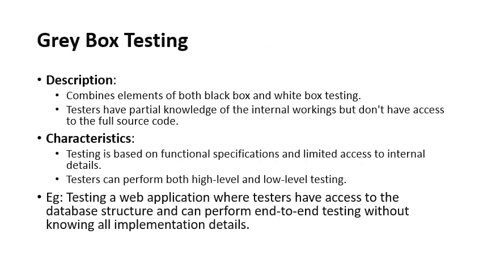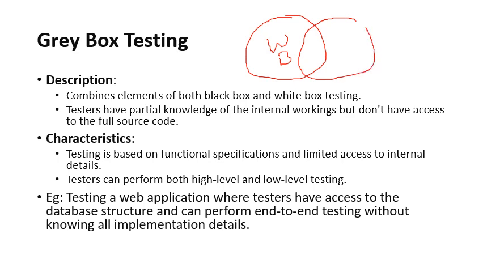And the next one is gray box testing. Gray box testing is a combination of both white box and black box testing. In a pictorial way we can represent it like this. Consider this is white box testing, this is black box testing, and the middle one is gray box testing. So the combination of both is called gray box testing.